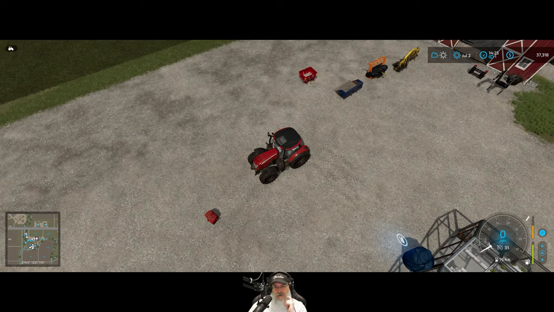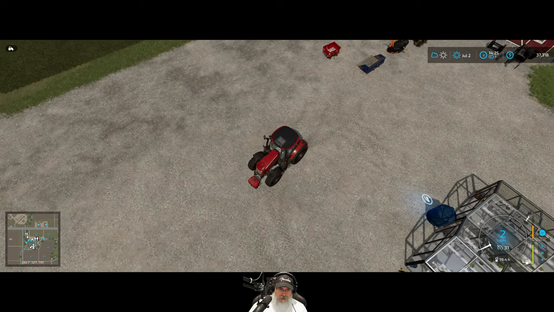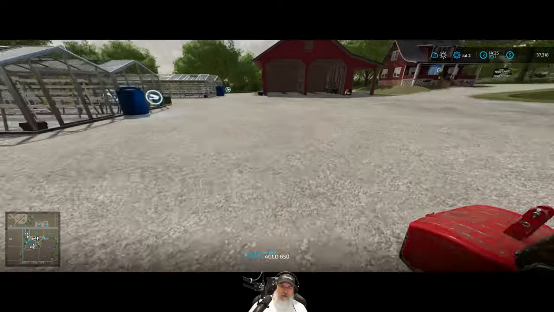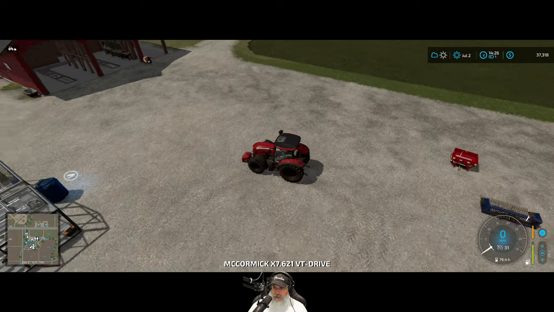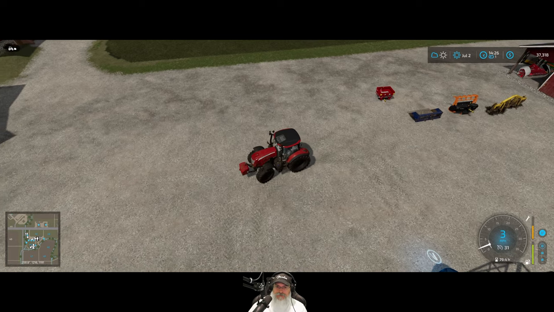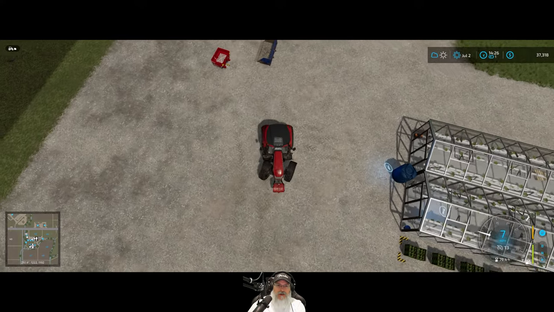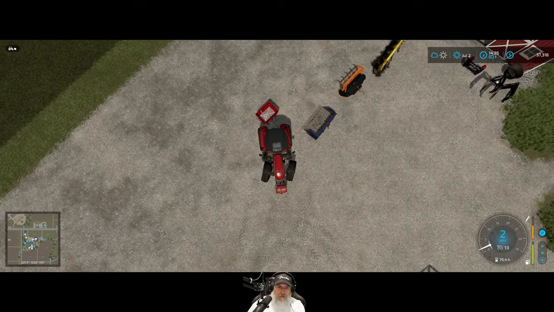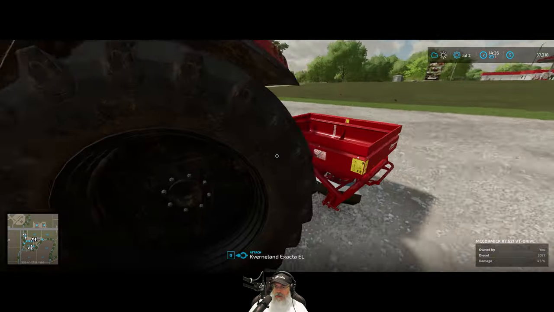If I like this spreader, I might even sell my Amazon and buy this one instead, because it's got the same width. I don't know if the capacity is the same, though. It looks a little smaller than the Amazon that I have. I don't remember off the top of my head what the Amazon's capacity is. We can certainly look it up. Okay.